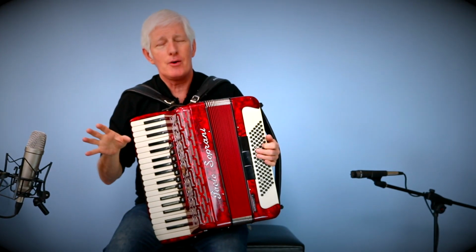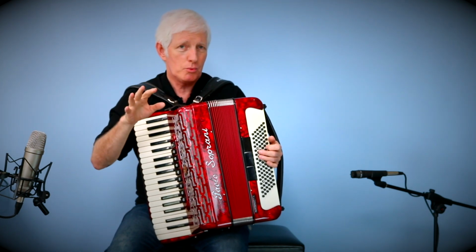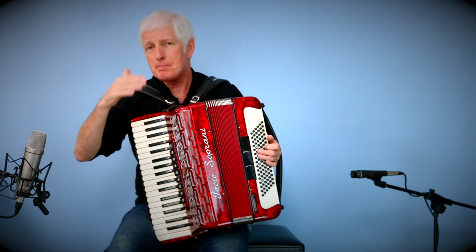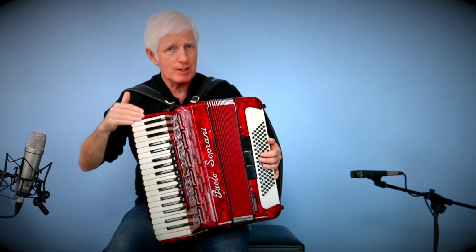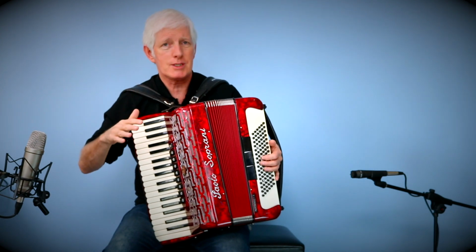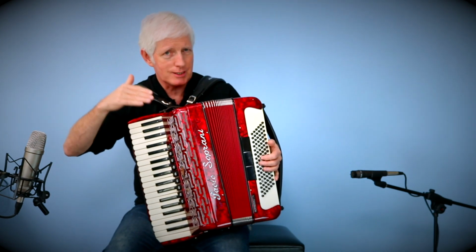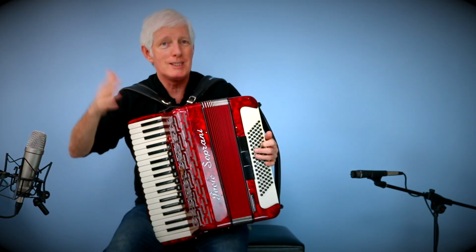I'll play it again now, and I'll give some references to where I might play the tune a bit more legato, as having it all a bit too staccato on the right hand. Remember, this is all a layering process. You have your right hand to learn, left hand fingering, putting both hands together, and then you're looking at articulation and dynamics. You can't generally get that all done in the one lesson.